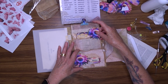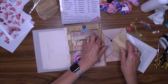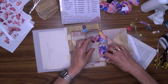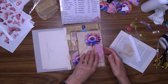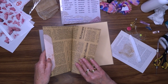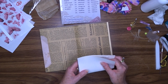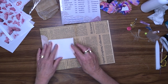So there we go, we've got a pocket, we've got a journaling card, we've got decorations there, we've got another pocket here with another journaling card, and we've got an envelope. Oh, we have also got another pocket. Oh, we've got that decoration there as well, but we have another pocket on the back here, and we'll make something to go into that when we do this pocket. You can see that's a pocket there.